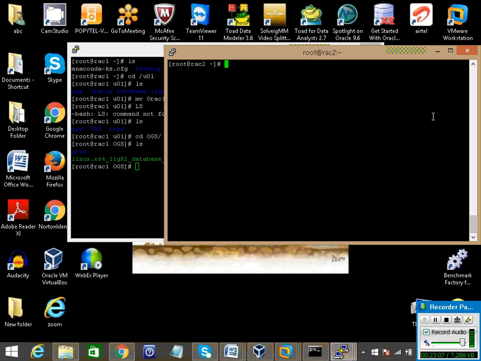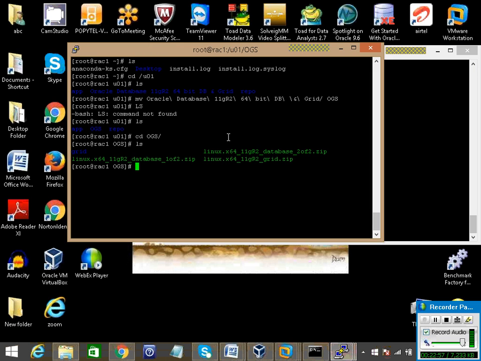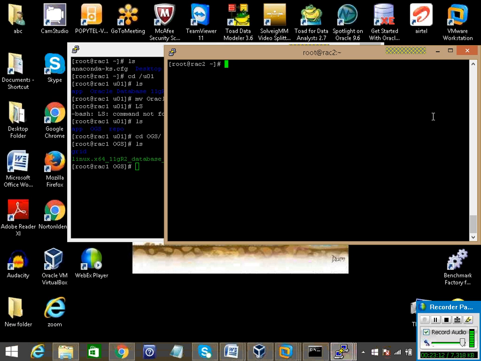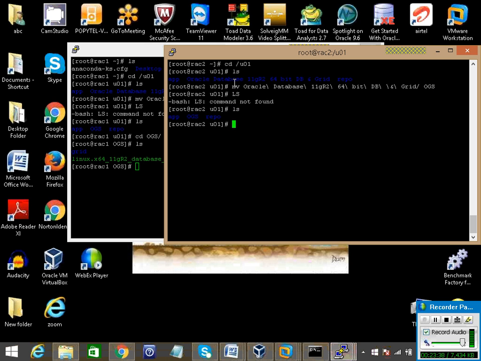Same thing, you check in the RAC2 whether the /u01 directory is there or not. cd /u01, it is there. I have also transferred my files to this node, RAC1 and RAC2. I will rename it because the name is very long.